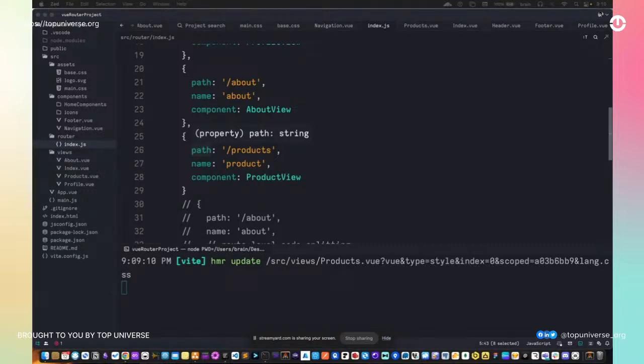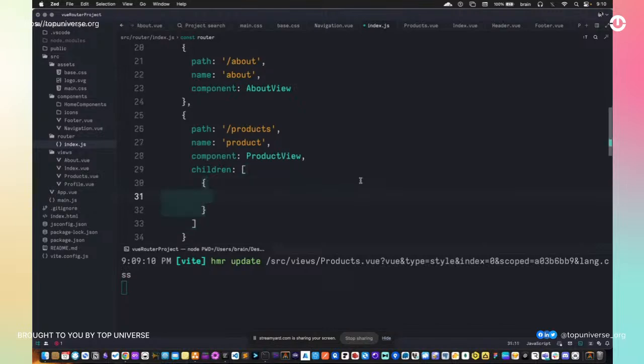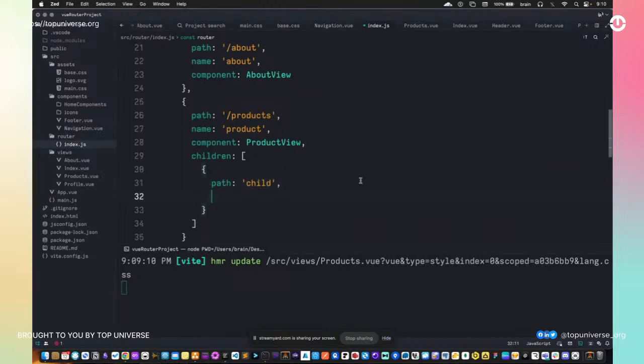Let's go ahead to see what we can actually do in here. I wanted us to, okay, so in order to actually work with the child components, for this example, I'm going to show you how to use a different component, not a child component, but if you really want to work with a child component, what you have to do is to define the children of this particular component here, okay? So you just have to say children, right? And you have to pass in the children. You can have multiple children here, okay? So we pass in the parts. Let's just call this maybe like a child, okay? And then the components we're going to pass in, we can define a child component.